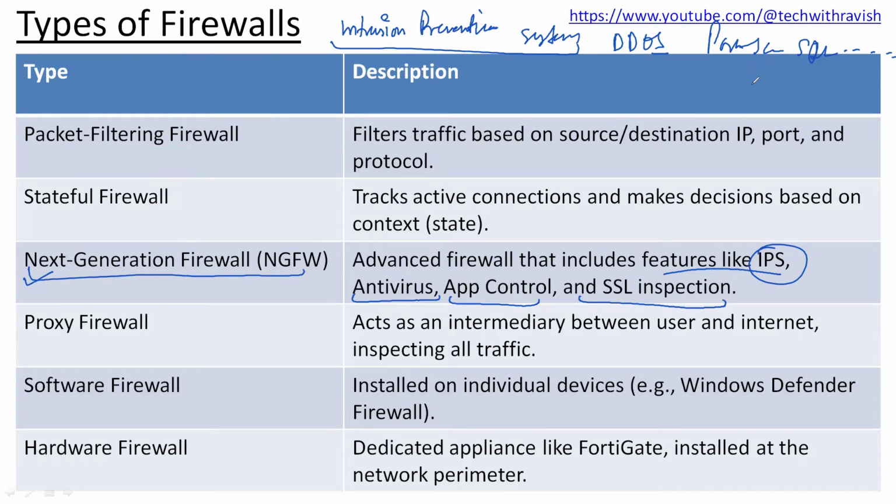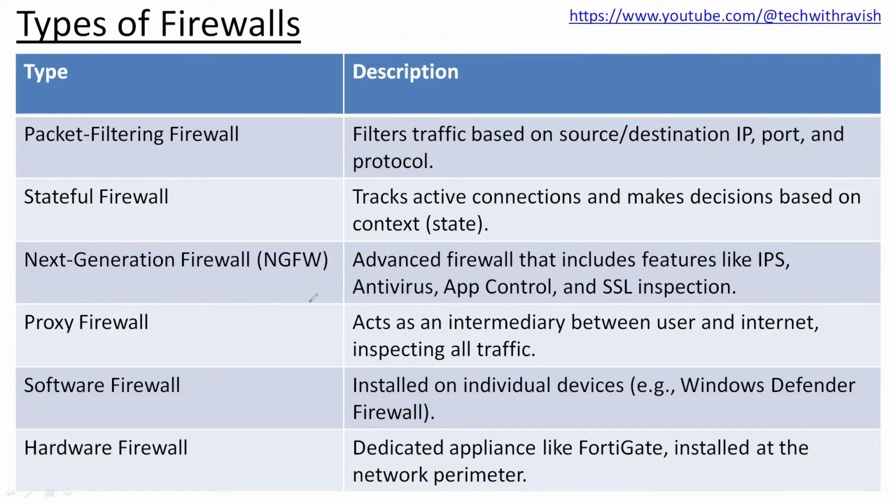It works at the network level, unlike antivirus or any system level tool. Basically, I just want to say that this next generation firewall doesn't work at the system level, but it works over the entire network. Examples of the firewall are Palo Alto, FortiGate, Cisco Firepower, and so on.